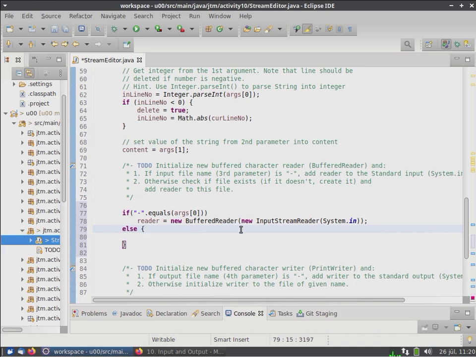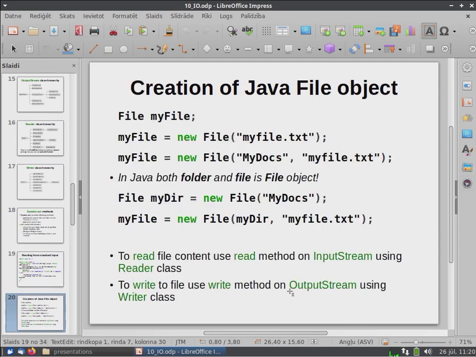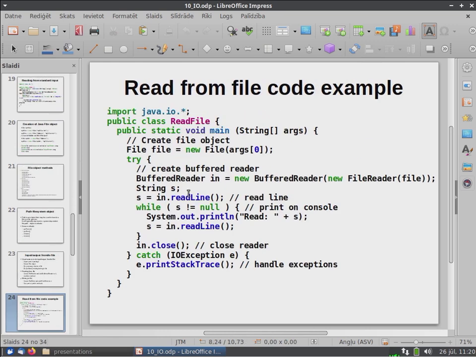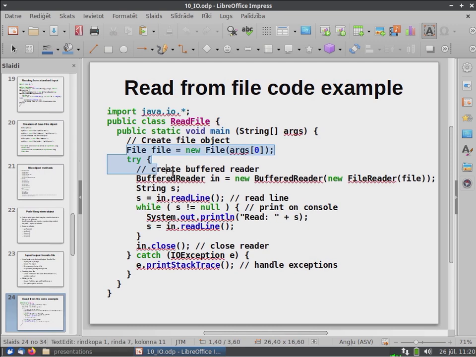Else we need to read from file. And for reading from file, also Google it or look at some examples of reading from a file. So we need something like this.